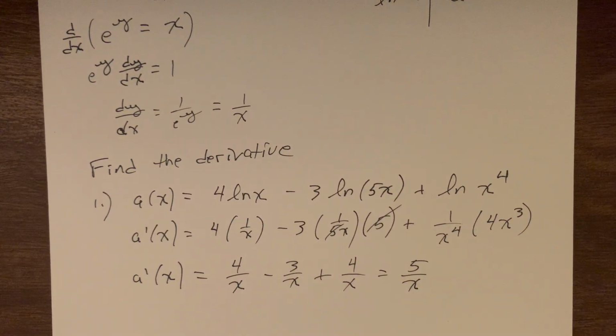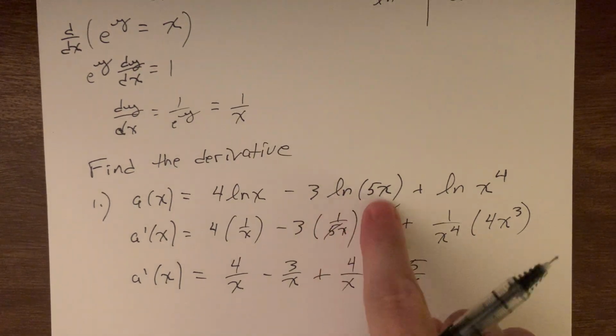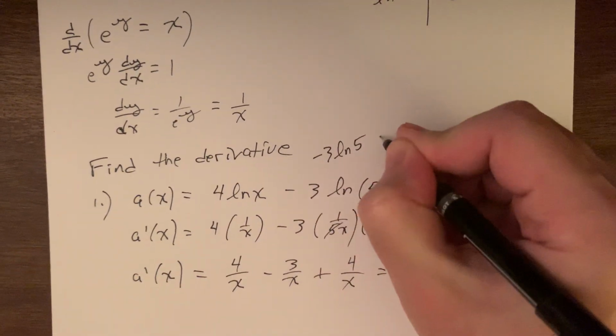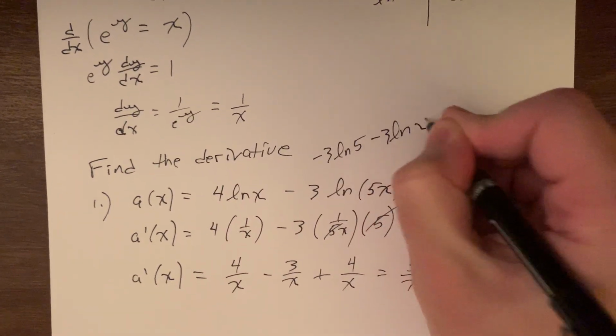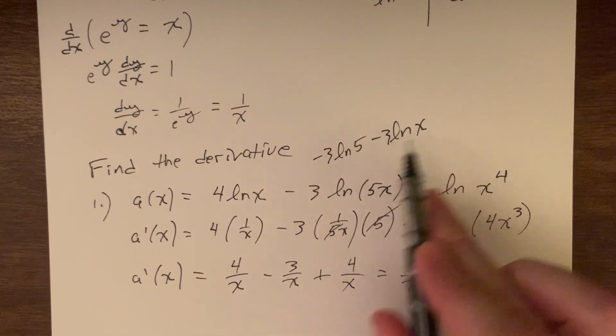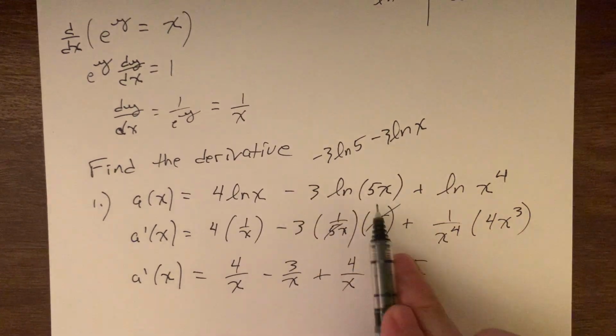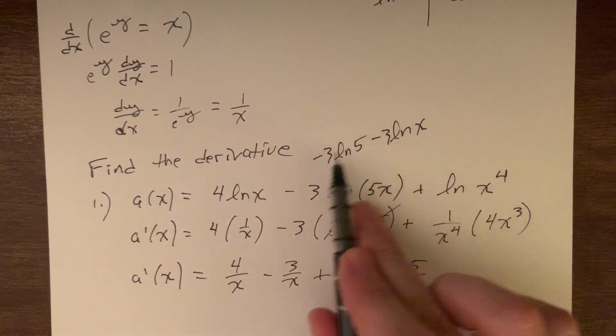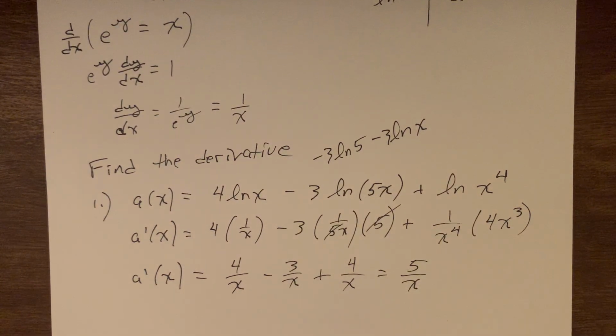And 2 more little things before we move on to the next one. I mentioned in the previous video, we're going to take advantage of the expansion properties of logarithms. Technically, this could be expanded. This could be minus 3 times log 5 minus 3 times log x. Right? The minus 3 is out in front, and that multiplication would become log 5 plus log x, and then I distributed the minus 3.